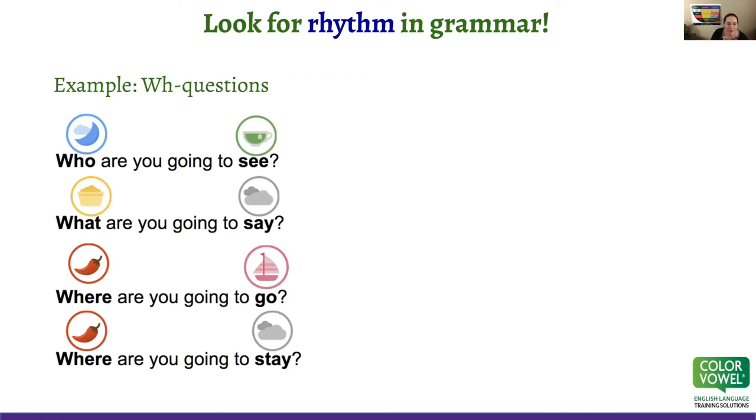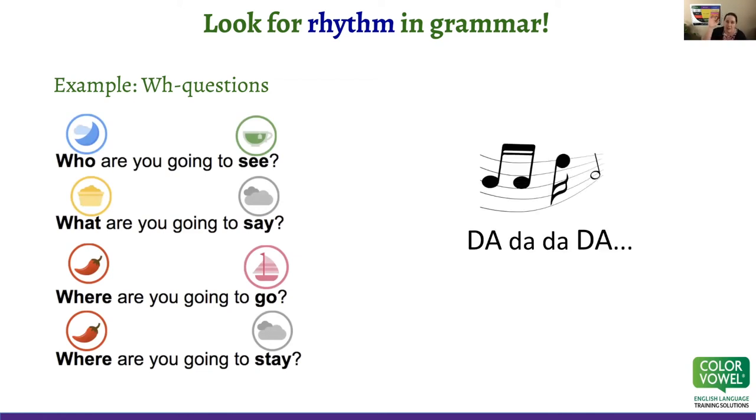So isn't that interesting how these questions all feature a similar rhythm? And so that's worth highlighting with the open hand and with color vowels so that we can start to have some dimension to the way English is spoken. We want the learner to know from the beginning, from the lowest level and all the way through the highest level of learning English, that they will not be understood if they simply deliver these words in a string of sounds, but rather that there are some words that are going to have bigger sounds and other words that will be smaller. So this da-da-da-da is a very essential rhythm of English, and we want them to be sensitized to it and to notice it in other places, other kinds of grammatical structures, other situations.